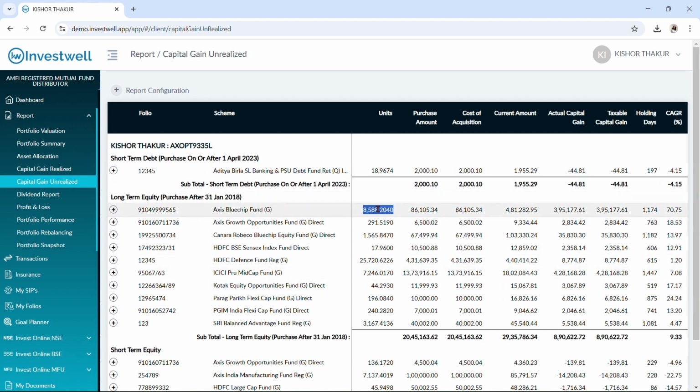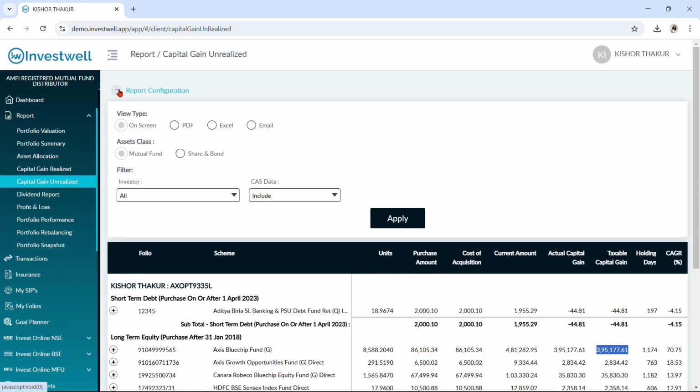So you can check the total units, purchase amount, cost of acquisition, current amount, the actual capital gain, taxable capital gain, and CAGR. When you redeem this current amount, what will be the taxable capital gain can be seen from here. Also the same report can be generated in PDF, Excel, and also can be shared on email.